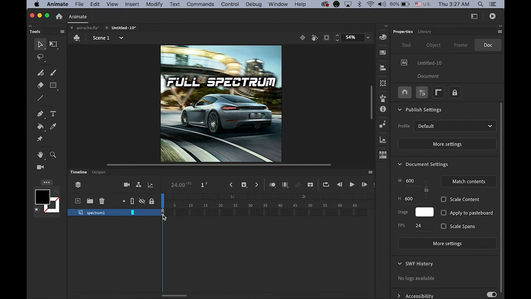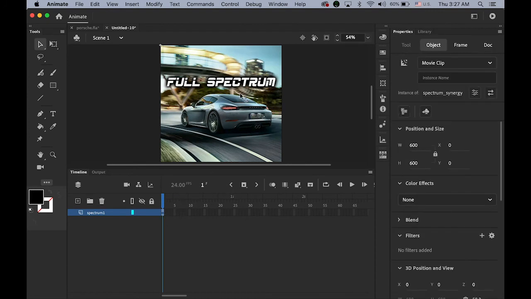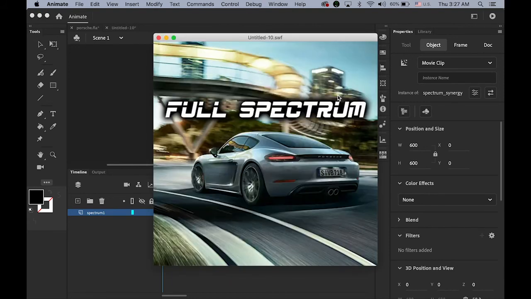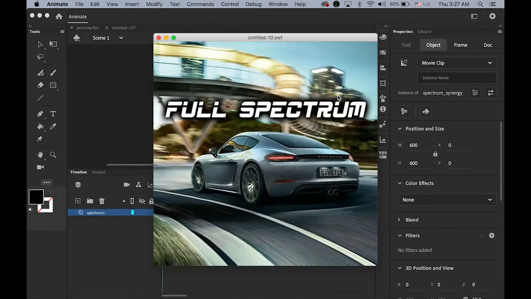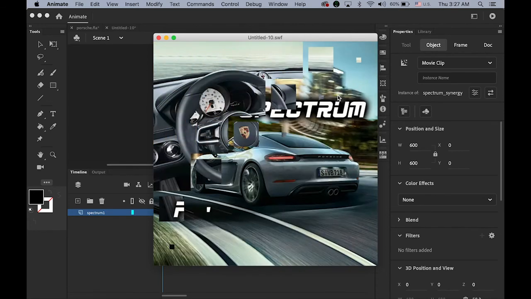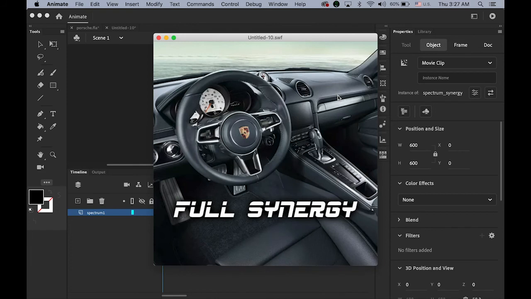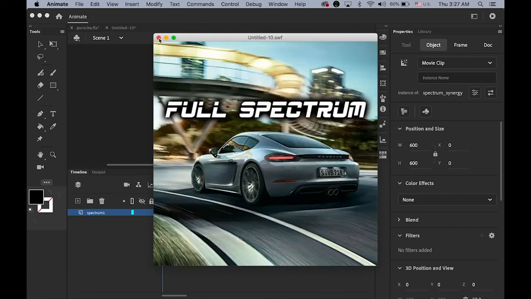So we're using just 1 frame, but this movie clip symbol has a 7-second animation. Let me test it. Command return. 2 seconds, and it does this. Isn't it cool? Okay, so this is a 7-second animation.